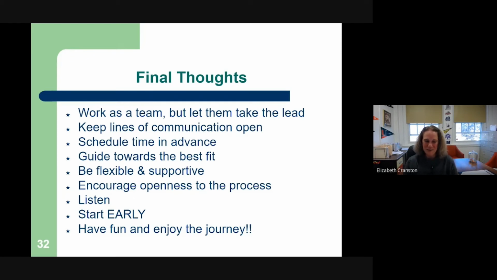But more than anything, we hope you enjoy the journey. We are here as part of your team. We really, all of us in the counseling department, really enjoy working with your sons and daughters and helping them find where they want to be, who they want to become, and anything that we can do to support them. We want to be able to provide that for both you and them.